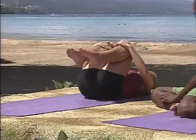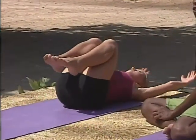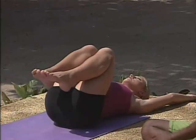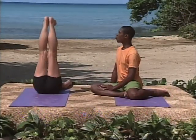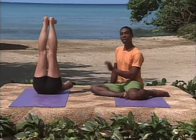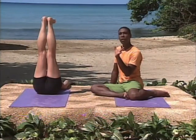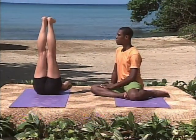Hug your knees in. And take the backs of your hands up overhead so that the backs of your hands are touching the floor and your fingers are reaching in the opposite direction. Take the soles of your feet straight up toward the ceiling. Draw your toes back. See if you can keep that principle of opposition still happening in the feet. You can let it go and then bring your mind back to it. Heels are reaching up toward the ceiling.